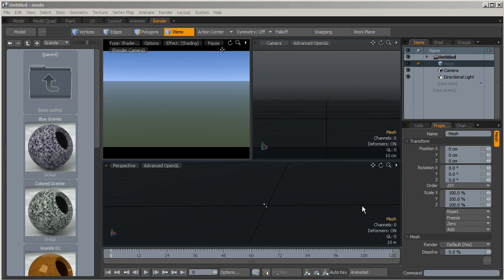For example, the replicator is really useful when you work to create grass, or a huge amount of rocks inside a mountain, or if you are creating something like a forest, so all the trees and all the vegetation can be created using the replicator. You have a lot of parameters for the replicator, so you also have the possibility to create random changes to the distribution and to the basic transformation for the duplicates. But let's see how we can use it.